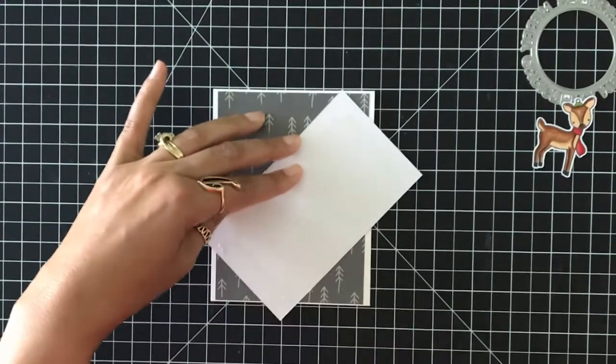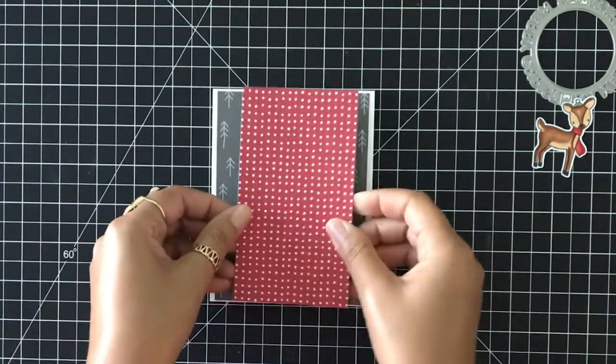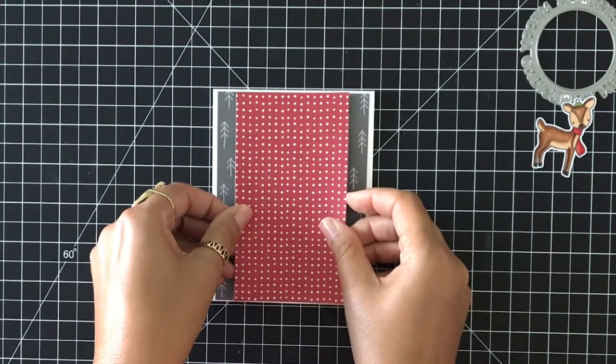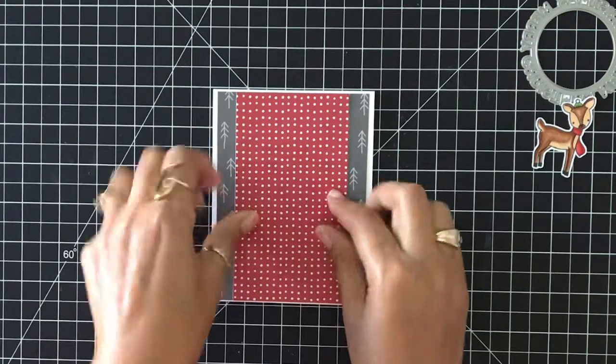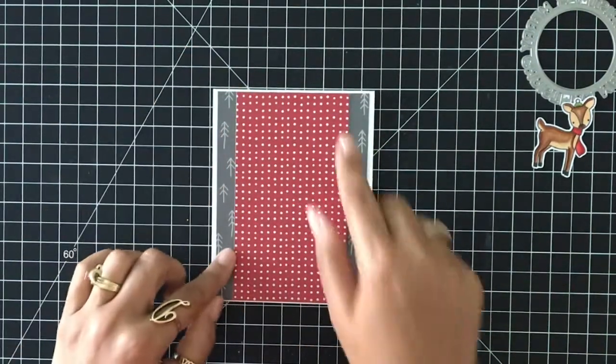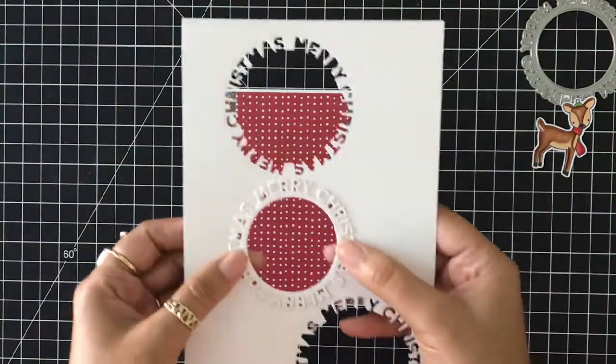Now, anytime you're using pattern paper, just use one that has a little bit of a bolder stripe and print, and one that has a smaller print. So I'm just going to lay down my next print, which is the polka dots, obviously, and I have a nice little design on the back and a smaller print on the front.